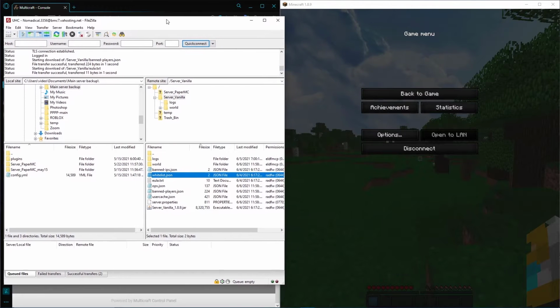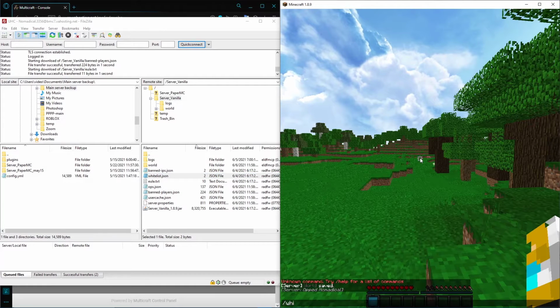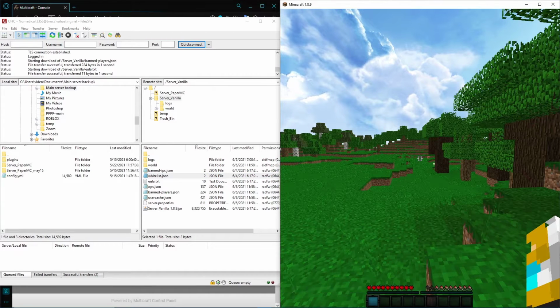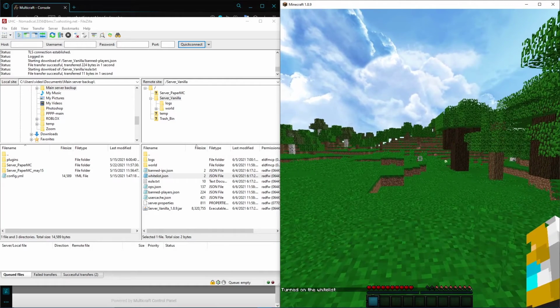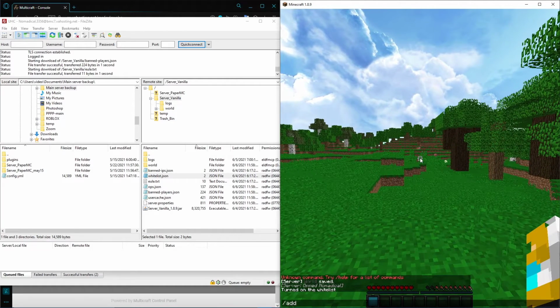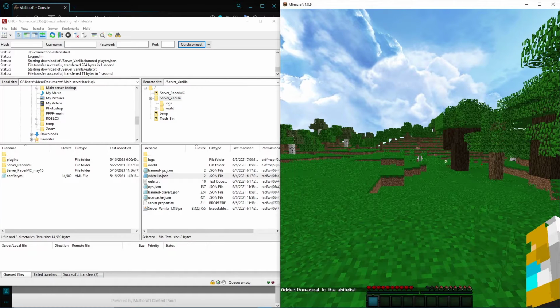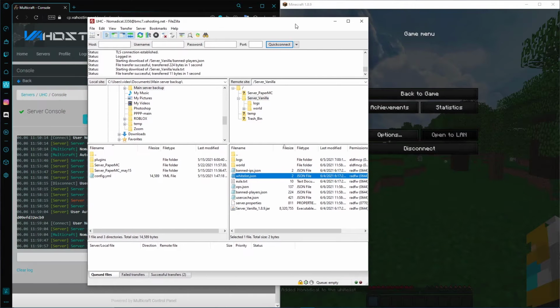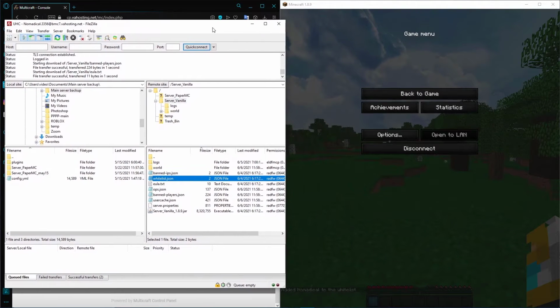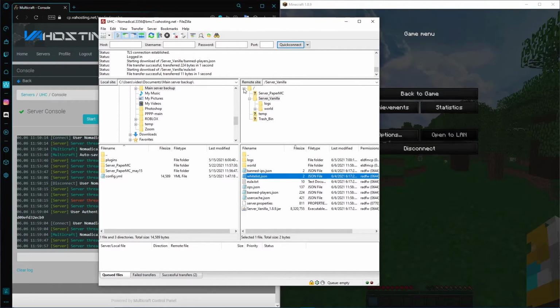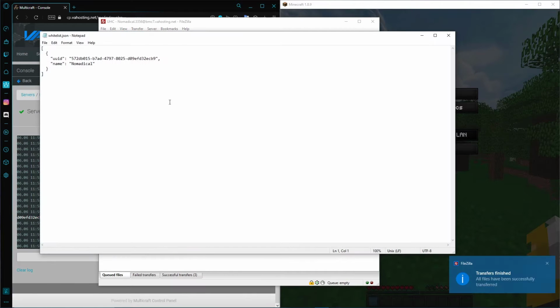This is if you go into your Minecraft server and you type /whitelist on, it'll turn on the whitelist. And now you can add people to your whitelist. So /whitelist add Nomadical. And now I've been added to the whitelist and I can join the server. So if I wasn't on the whitelist and I left the game and then rejoined, it wouldn't let me rejoin because I'm not on the whitelist. But now, since I just added myself, if you can see when I reload the server, whitelist.json does now have a bigger file size. And when I click view/edit, as you can see right here, it has my name and my UUID.